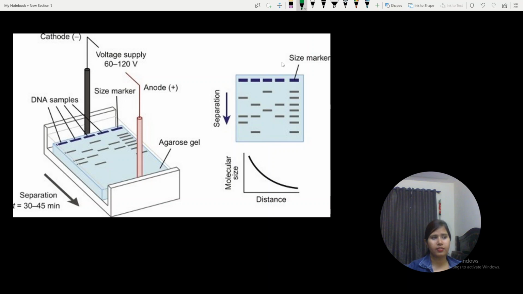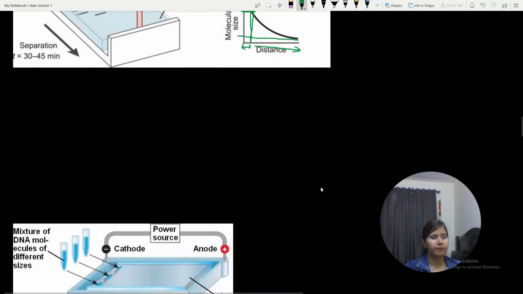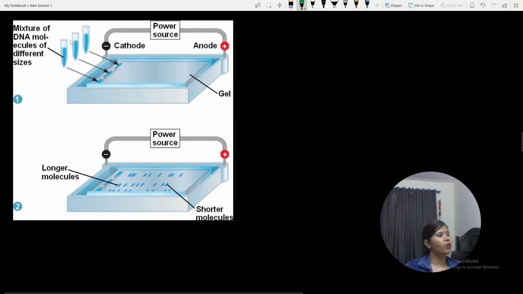Now this is your agarose gel and you will obtain this kind of result here. These are the size markers. You can say it's the standard lane, you can say it's the size marker. And these are the different positions where bands are obtained. If the molecular size of the DNA is larger, then it will cover less distance. It will cover just this distance. But if the molecular size of the DNA is low, then it will cover this distance. It means shorter DNA fragments can move farther away from the sample well, but the segments of DNA which are larger in size cannot move as far from the sample well. They will be present near the sample well, right? And again, this is a kind of representation where you are adding a mixture of DNA molecules.